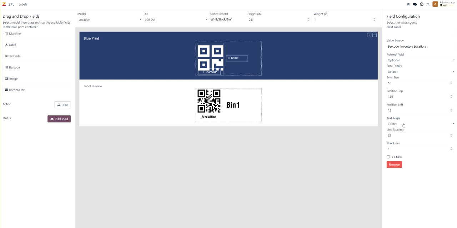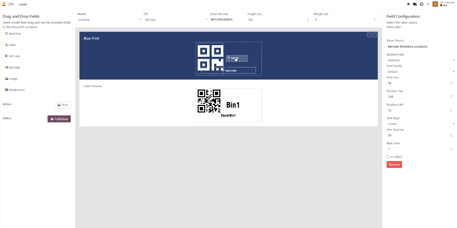I can center the text, of course, line spacing, multi-line. If I had like a description field with lots of data, just to make sure I have the correct format, I can do that. So also here I can drag longer if need be, and also drag it. So let's say I had a bunch of text, right?